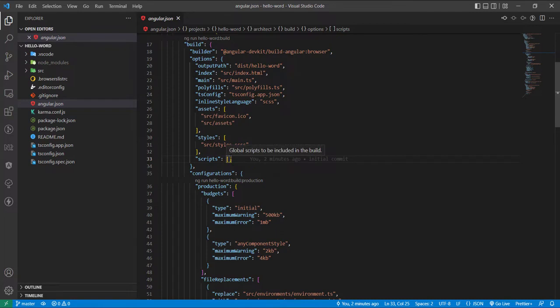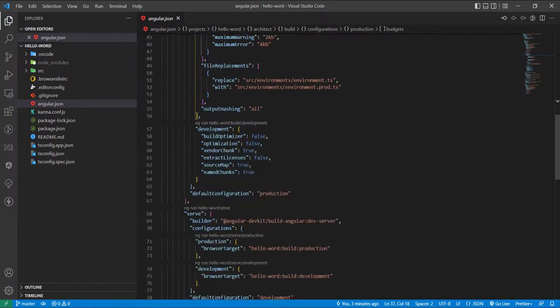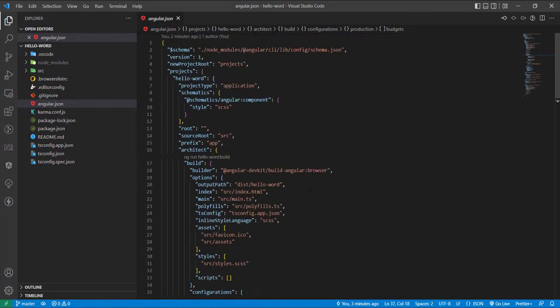And then we have some configuration. Here we have budgets, and budgets say what is the maximum size that an application should be while you are building an Angular application. So that's the budget thing. Other things are there, but nothing important for this fast forward course, though there might be something I wanted to show you. Okay, just a second. Yeah, so this is an important point also.